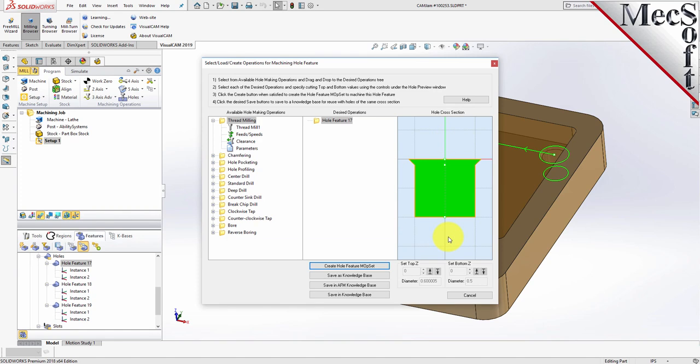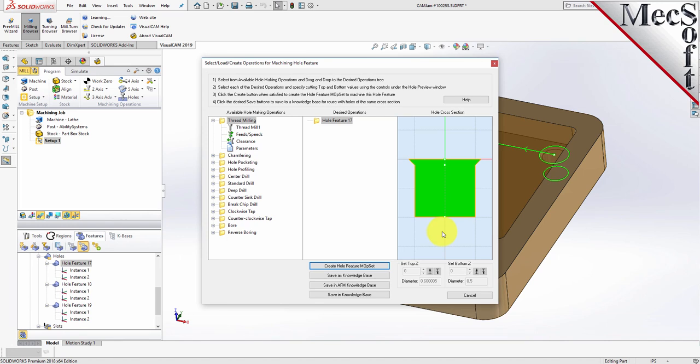Anytime you perform AFM, the cross-section of the hole features is analyzed, and when it finds an exact match of that cross-section in your knowledge base, it will automatically perform the toolpath operations that you assign to that feature. So as you can see, we have a through hole with a chamfer at the top.